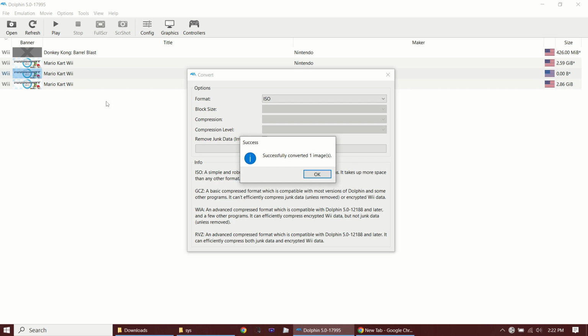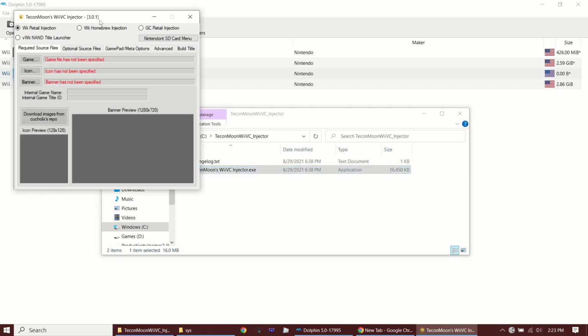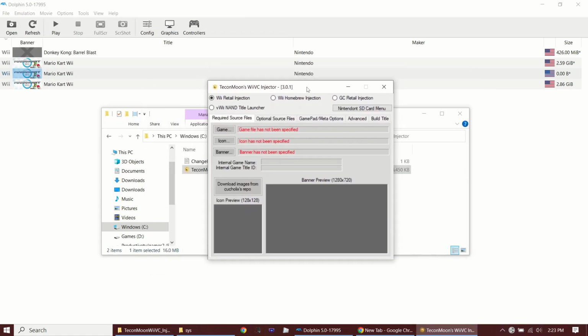The next step though we have to take is we're gonna inject into the Wii U itself. So at this point, you're gonna wanna open Tekken Moon's Wii VC Injector. If you don't have this installed, just download it real quick and then continue with the video. Once you have it installed, just open it up and you'll see this scary looking thing. Don't worry, it's not that difficult.